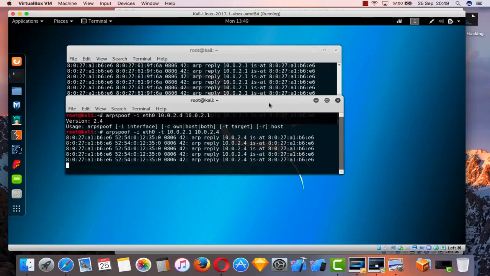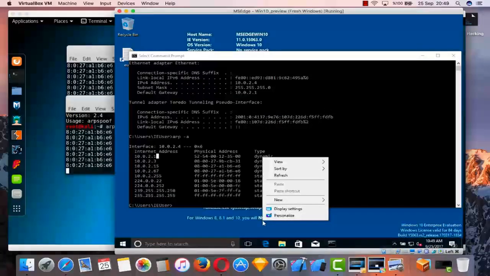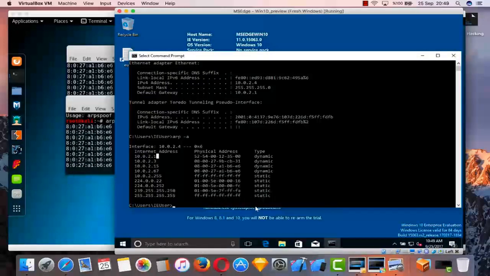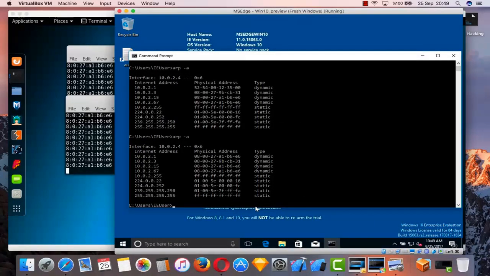Since both of our terminals are running, we have to check if our attack is successful or not from the Windows machine. So I'm going to run this arp command once more, and if you pay attention to the 10.0.2.1 and 10.0.2.15 results in here, they had different MAC addresses before.